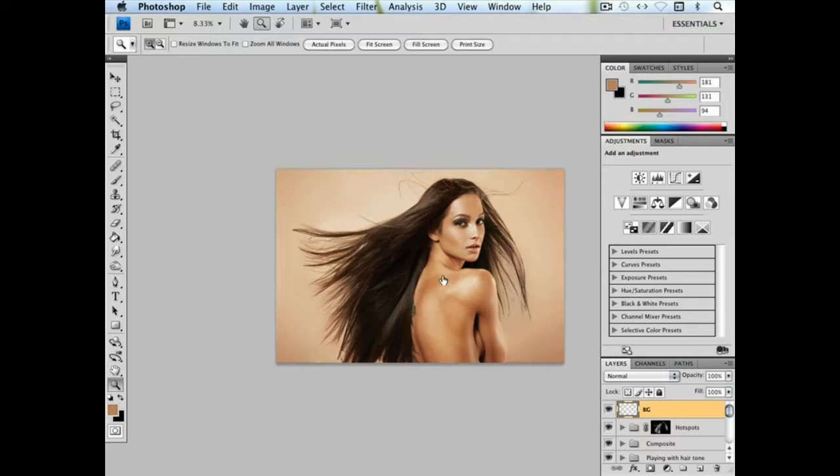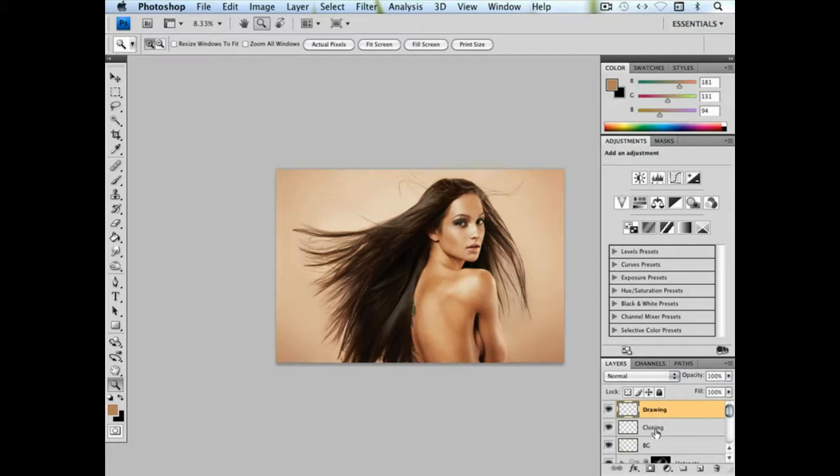Okay, and now we can continue with our cloning and drawing, always in empty layers on top of everything.